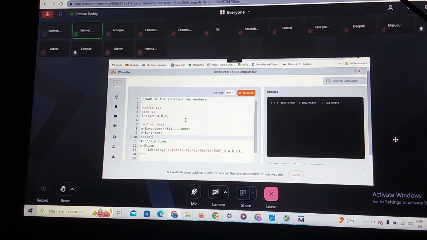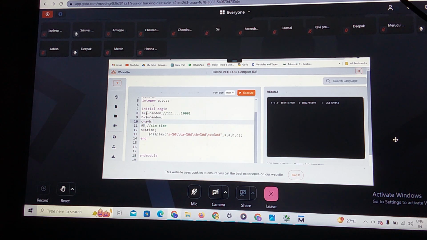I'm declaring integer A, B, initial begin. So A is equal to $urandom. Okay, it has to do one thing. Underscore range of 10, 20. So let me clarify this. This is a range again of 10, 20. I will clarify why this $urandom is also generating negative values, meaning signed numbers. Let me clarify this.